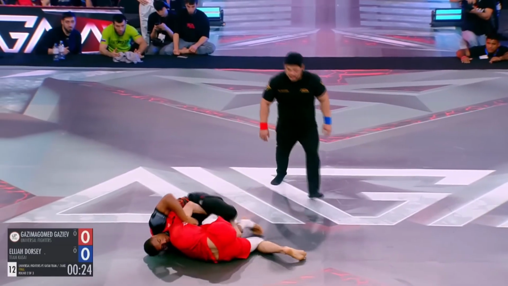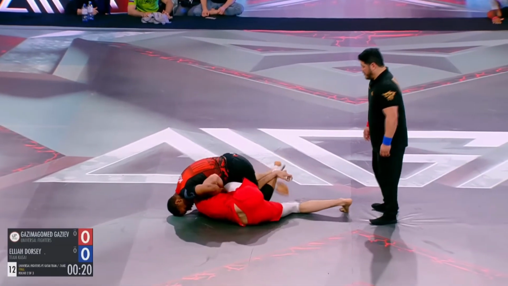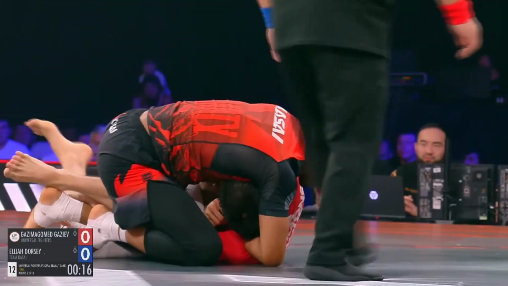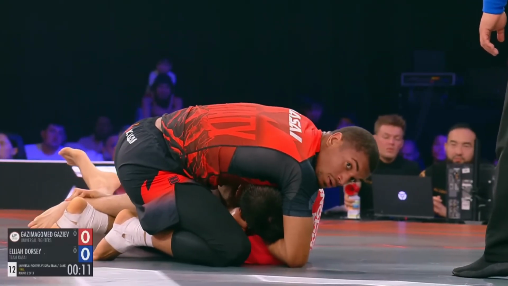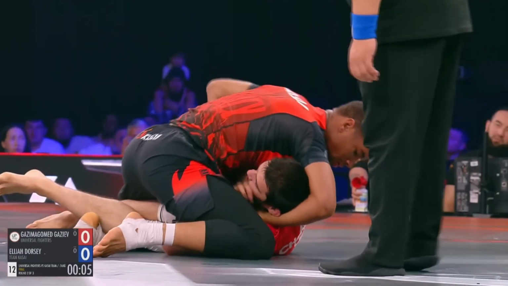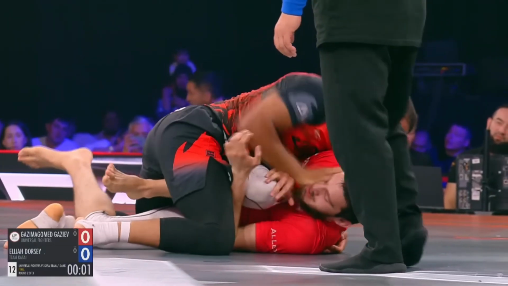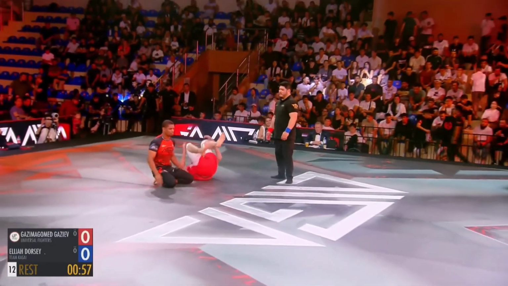And oh my god, let's see. Maybe an arm-in guillotine for Elijah. It doesn't look tight. But maybe this can be an entry for Gaziev into the legs if he is careful. But it's also risky for him to try to go into the legs while Elijah has a full arm-in guillotine on him. So let's see what he'll choose to do. Yeah, he just let it go so he can save his neck. But that was a good attempt from both of them.